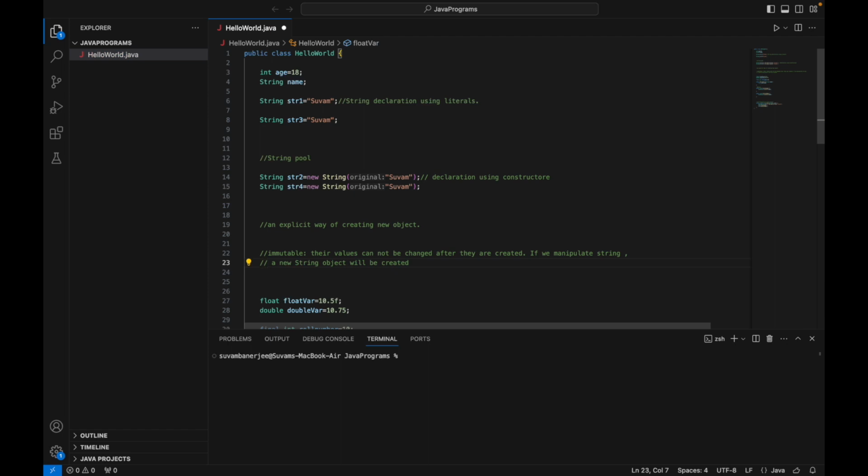That is why it is immutable. Immutable in nature means it cannot be changed. Suppose I have a string here, my full name.